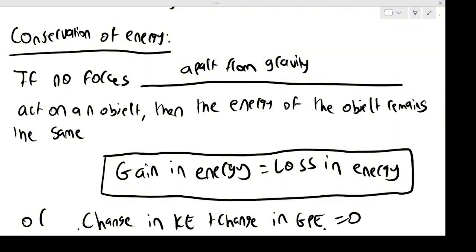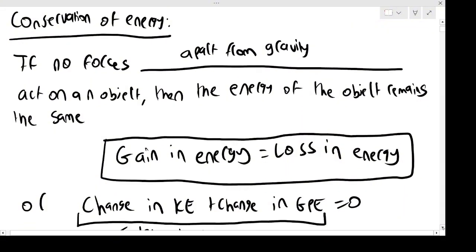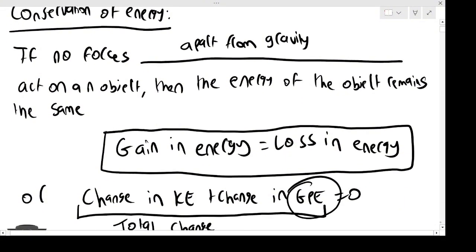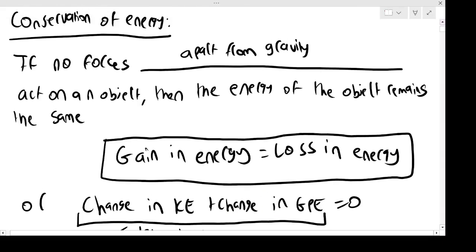And the reason for that is that we already account for gravity in GPE. So we kind of account for that anyway, and it makes our life a lot easier because gravity affects everything, right? Weight, or the gravity, is always a force acting on any object. So if we already account for that, then that makes life easier. But apart from that, for any forces like friction or anything like that, which affects movement, if there are no forces acting on it, then the energy remains the same at all times.